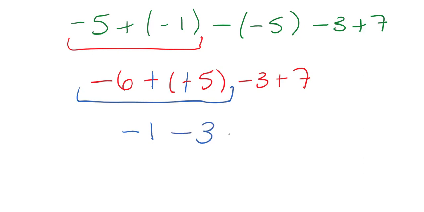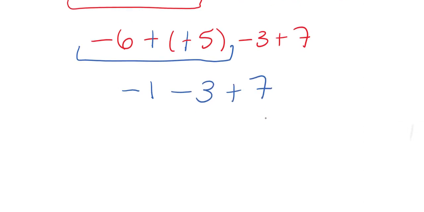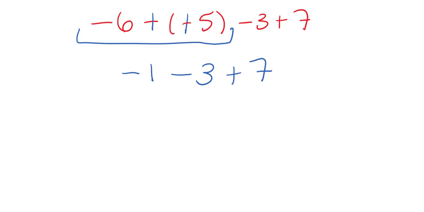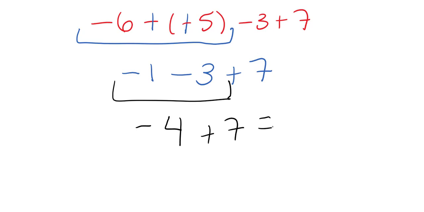And then we'd write -3 plus 7. And then we would just kind of continue to do the next thing, right? The next two. -1, -3. So that's -4, right? And then we just have plus 7. So our last operation are just these two. So we have -4 plus 7, right? Or we can rewrite it as 7 minus 4, and that's just 3.